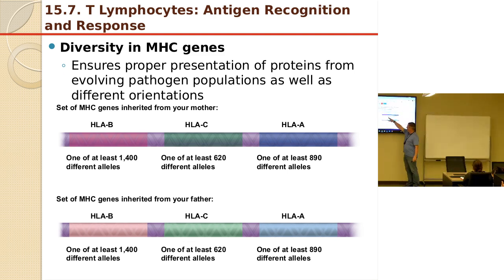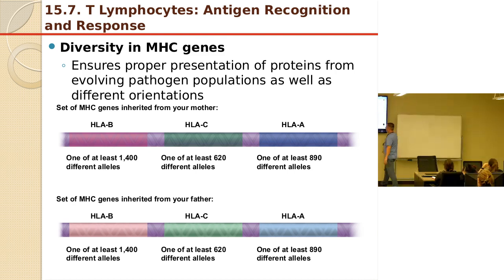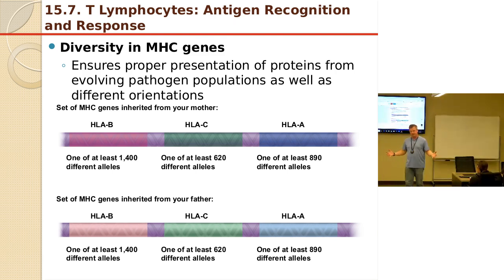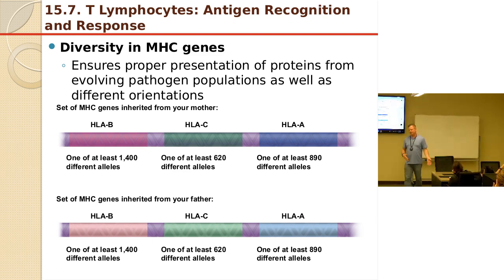So what you have is your set. Remember, you get half your genes from your mom, half your genes from your dad, whether you like them both or not. You got their genes. And so we have HLA. I'm not going to ask you any questions on HLA, but if you want to know what it stands for, human leukocyte antigen. So HLA is just the old way of referring to MHC. We use MHC now. So all of you going into the field from this point forward are only going to use MHCs. But historically, they used to be called HLAs. So the gene names still tend to keep history associated.